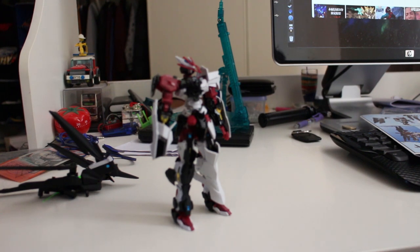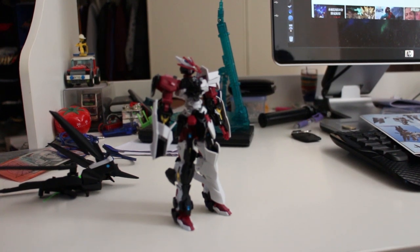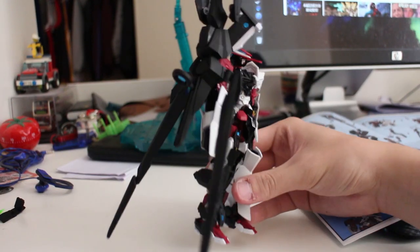Just a little note, if you want to see the whole transformation, it's basically just part swapping. So if you want to see it, just go to 1999. It's a website that shows Gunpla. You go there and there's an instruction book menu that you can have a look at, and you can see the transformation, because seriously, it's too long and it's too complicated. It took me a while to finish this.